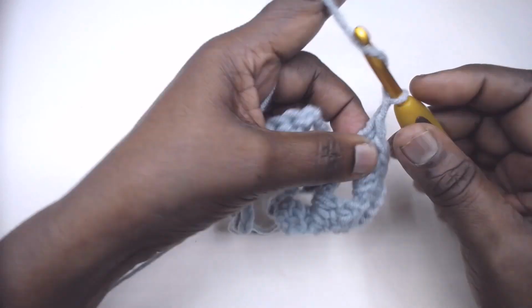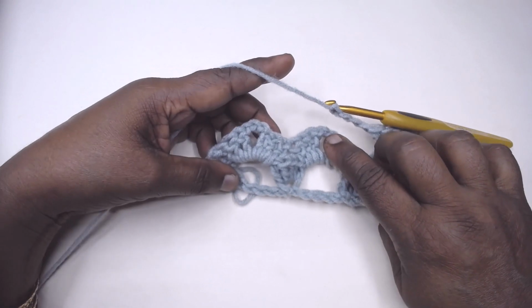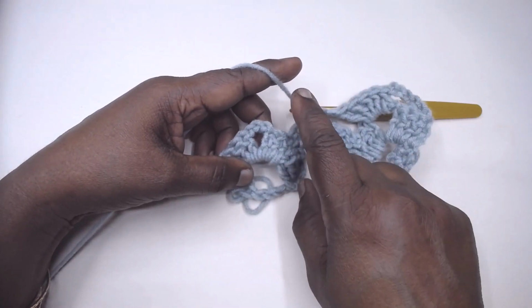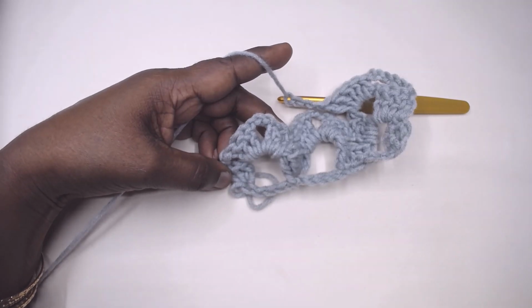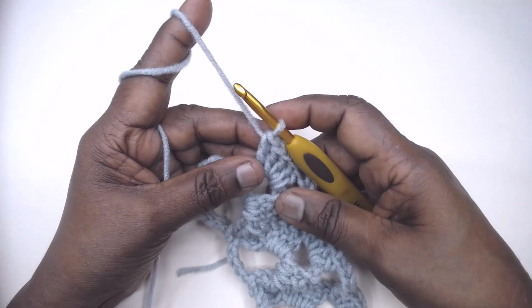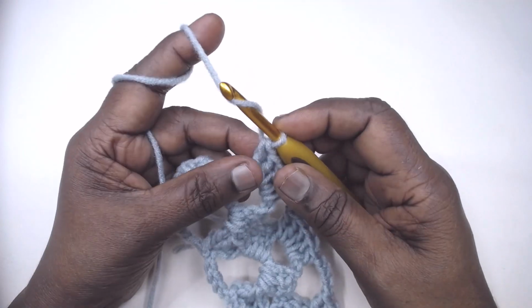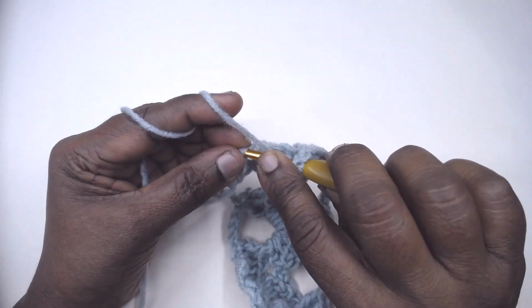Chain 4, again 5 DCs under chain 3 arc, chain 4, 5 DCs under chain 3 arc. I shall meet you at the end. This is the stitch repeat for row 3. We have placed 5 DCs in the last chain 3 arc, chain 1 and double treble in the very last stitch here.